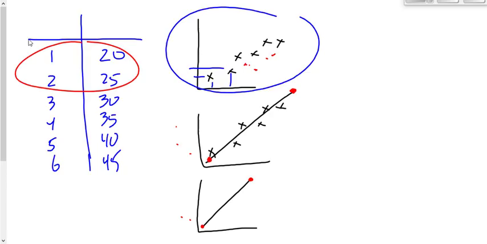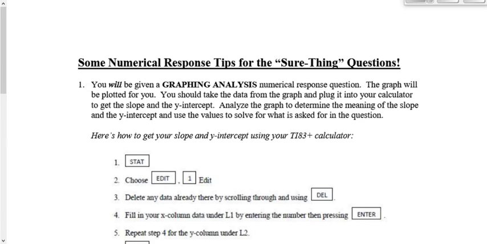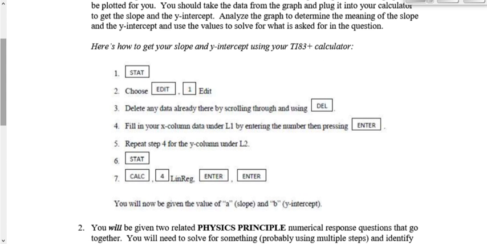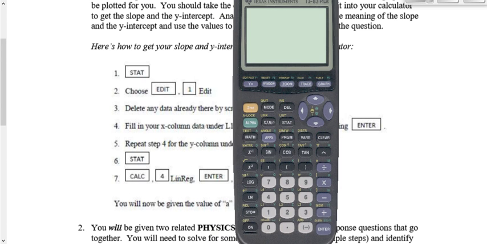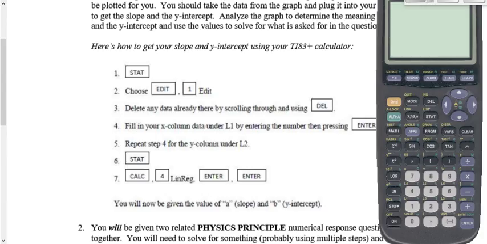It just takes you a little bit longer because you have to identify all of the X's and all of the Y's. For this one, you cannot just take 2 points. You have to take them all. All right, let's go through that process now of putting this into our calculator. I want everybody to work along with me on this as we follow these steps here. Let's open up the calculator. Please do the following.